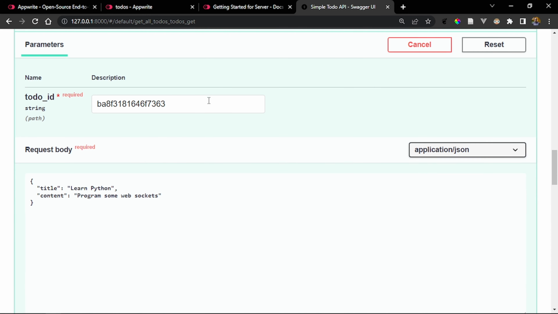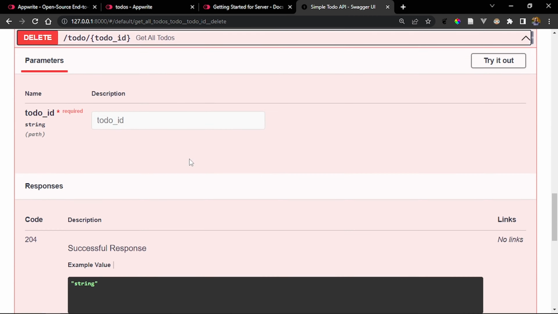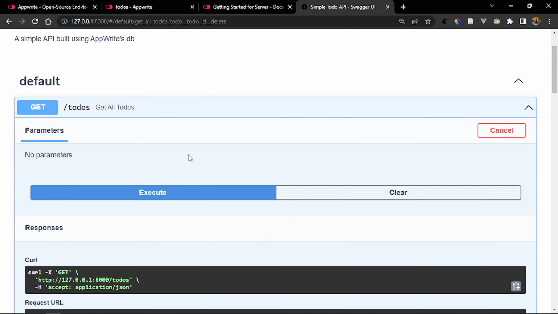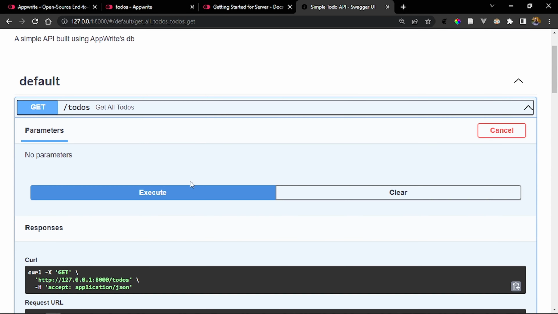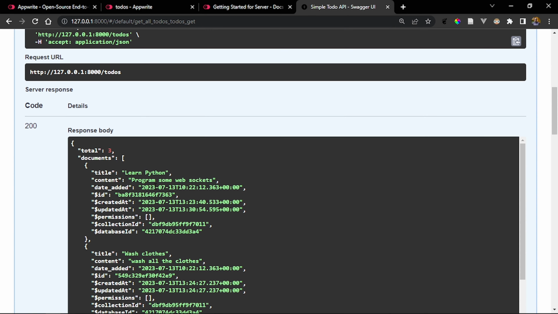If we go ahead and basically delete our to-do, actually let's first confirm if we actually updated our to-do. So if we confirm, we now see that our first to-do item, the one for which we copied the ID, has been updated.